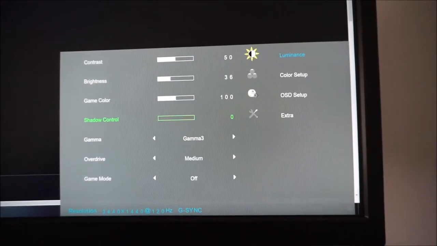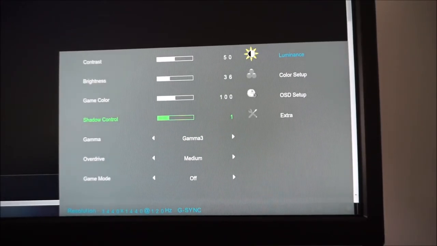I think I should also mention here that I've used shadow control on many AOC monitors before, and usually the steps up are more pronounced than this, which isn't a good thing. For example, even if you just used 1, it would just completely flood the image and it would just be basically unusable. On this monitor, the more gradual adjustments are good because it means it actually has a bit of practical purpose.